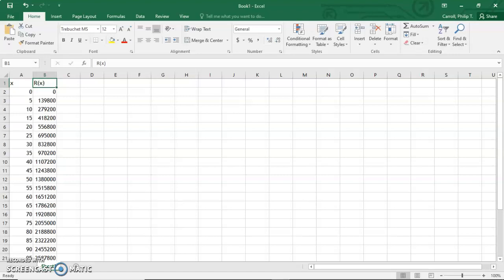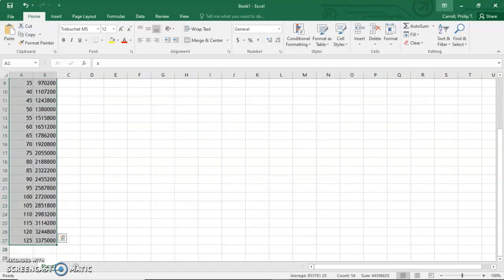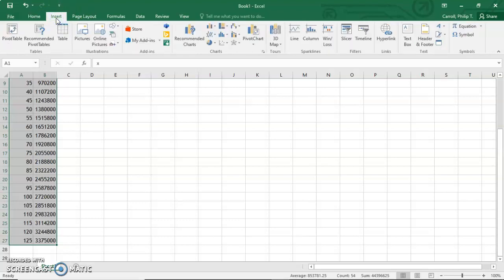All right, so now I've got my big old table of values. Now I can actually try to generate the graph, and I kind of wish I hadn't jumped all the way back up to the top. So now what I need to do, if you're following along with the directions, is highlight the 2 columns. So I'm just going to grab everything right there. And now I want to come up to the Insert tab up here at the top that says Insert Charts.